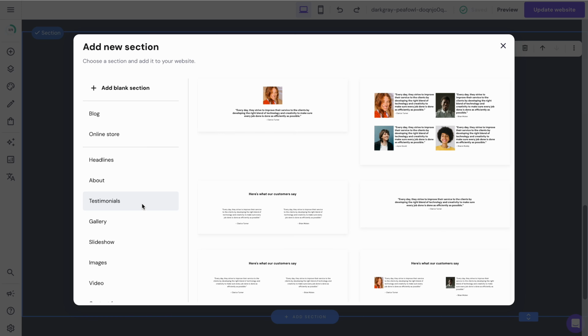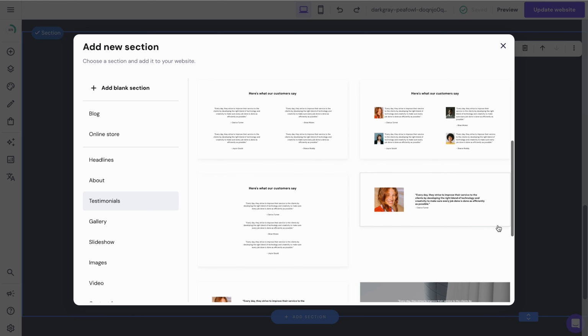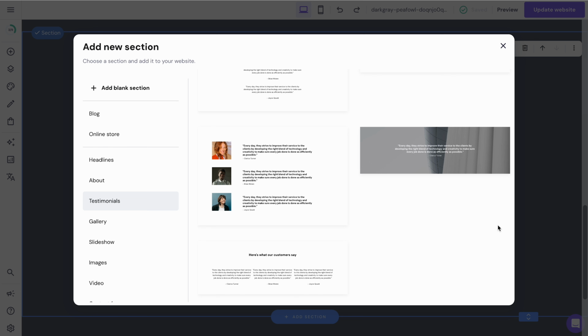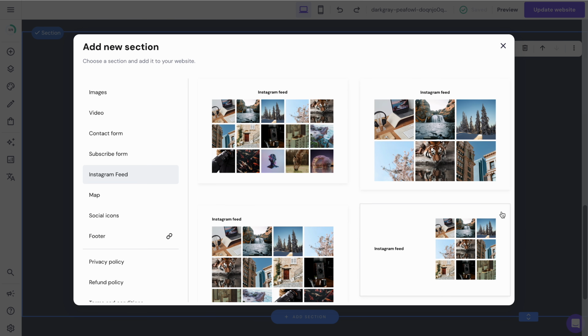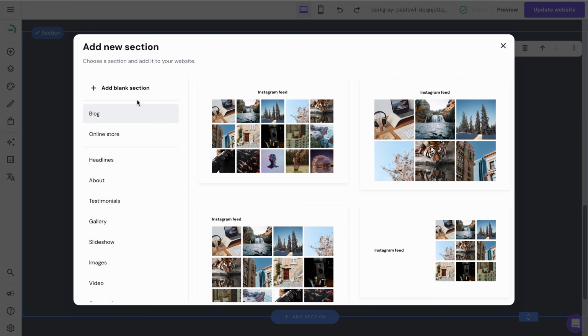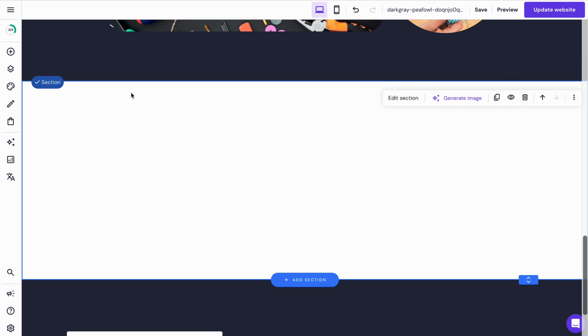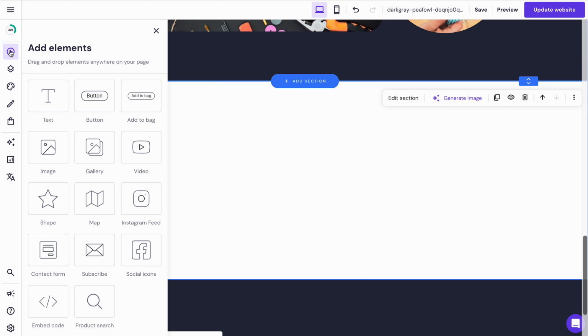Choose any you see fit for your business, then display your social proof by adding a new section, just like we did earlier. Hosting Your Website Builder provides specific templates for displaying testimonials and Instagram feeds. If you want to display another type of social proof, customize other pre-built templates or design one from scratch using a blank template. You'll find more website elements to display by clicking this button. Tweak these as you like.